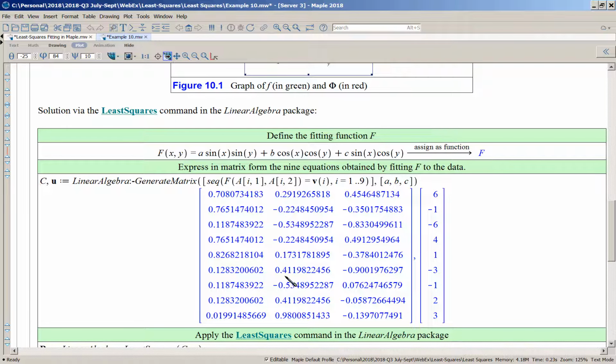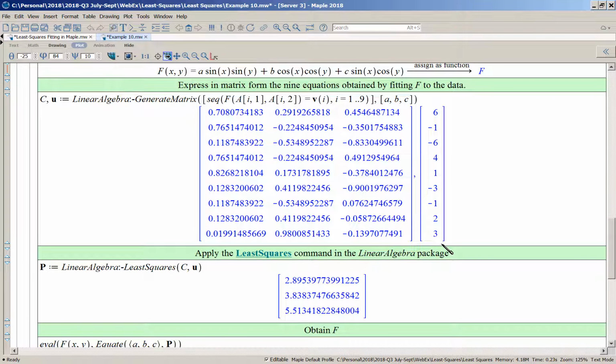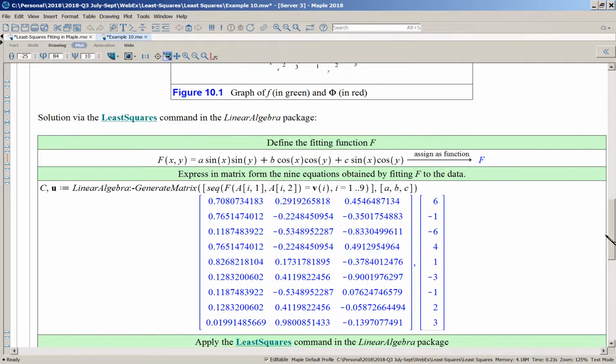I call it C, and U is this vector which was V up above, the vector of observed function values. Linear algebra's LeastSquares command returns this vector of parameter values, and that seems to agree. I can go back to that.